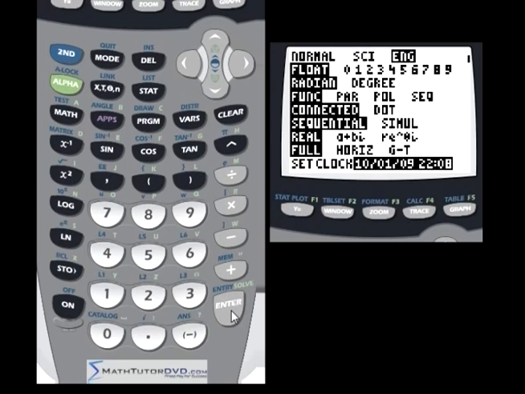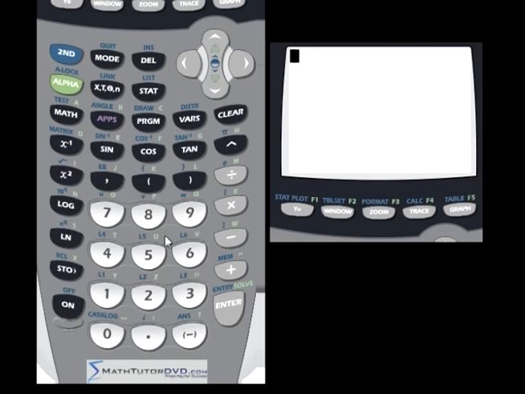I'm an engineer. And engineering notation isn't really even that useful, but I'll tell you what it is just because it's here. When you put the calculator in engineering notation mode, type a number in here and go ahead and hit enter. It looks just like scientific notation. It's just that whatever times 10 to the exponent, this exponent here has to be a multiple of 3. So you're only going to see times 10 to the 3, times 10 to the 6, times 10 to the 9, etc. And the same thing on the negative side.